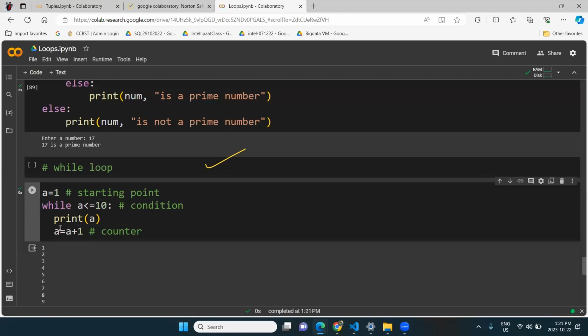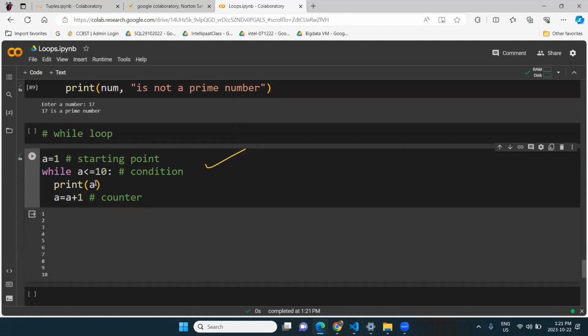If I run this, as long as my condition is true, it will keep on adding. My starting point was 1. Here I'm not giving any list, not using any range function, not using any container. We are just saying, starting from 1, keep going on until my condition is true.